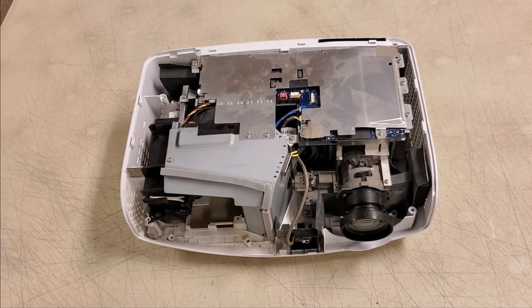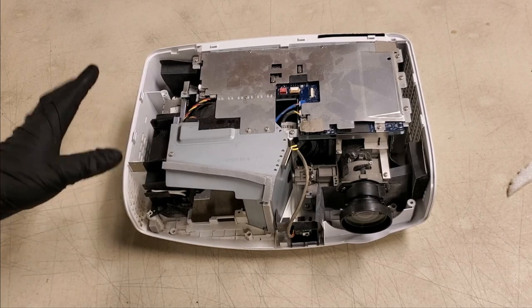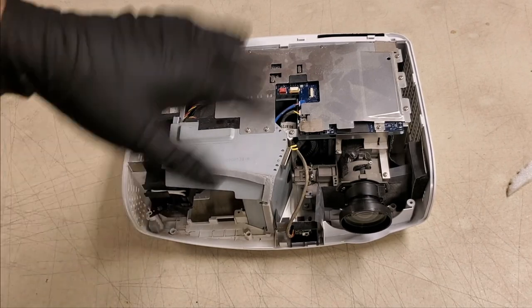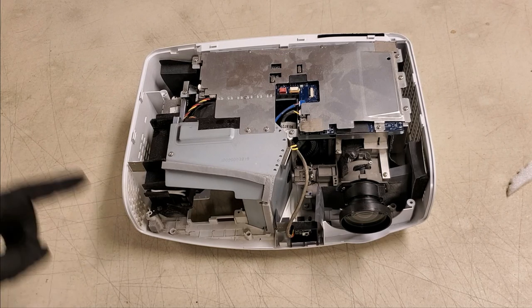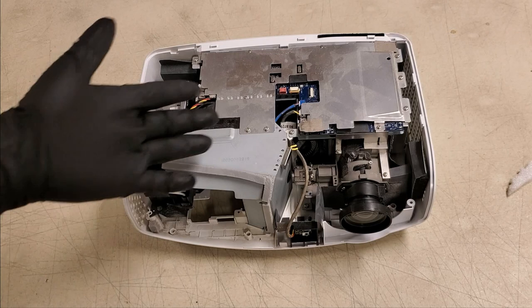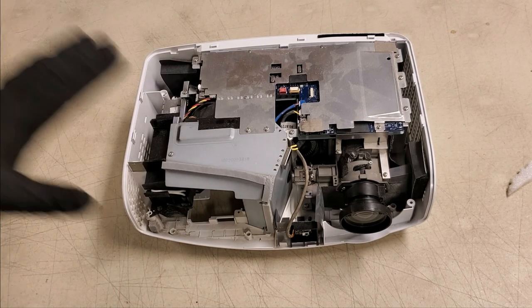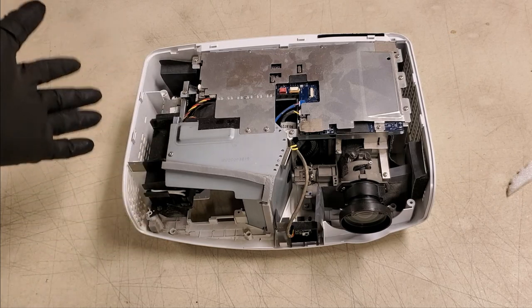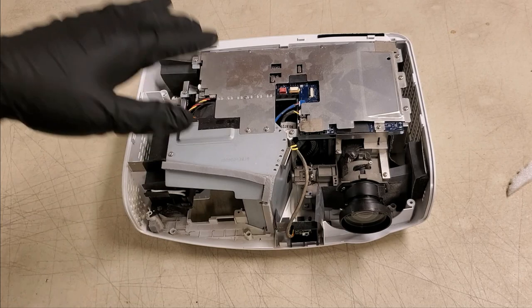Normally I don't show this part. I usually don't show it because I kind of figure it's self-explanatory, but a couple people have pointed out that no, it's not, and they're entirely right. I shouldn't assume that it's that obvious, because if you don't work on these, you're just not going to know what to look for. So the goal here is to get all the dust out.